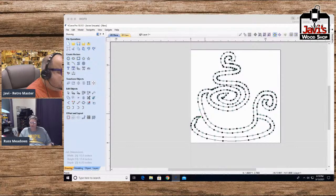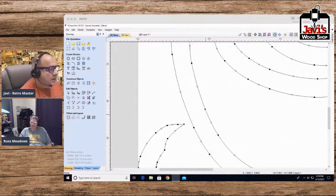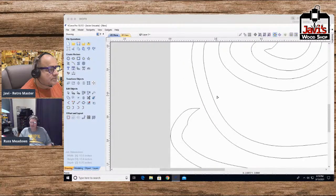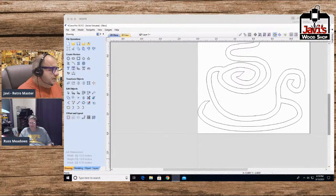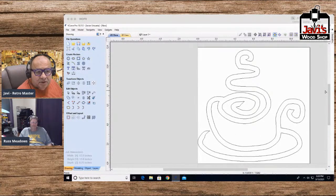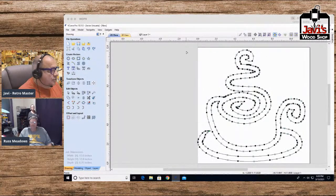Well, Mako had a question, but I think Chris answered it. What was the question? He said, does VCarve post in G code? I'm not sure exactly what that means. Does VCarve post in G code? Yeah, it has a G code post processor. Yes, it does. And I'll show that to you now.